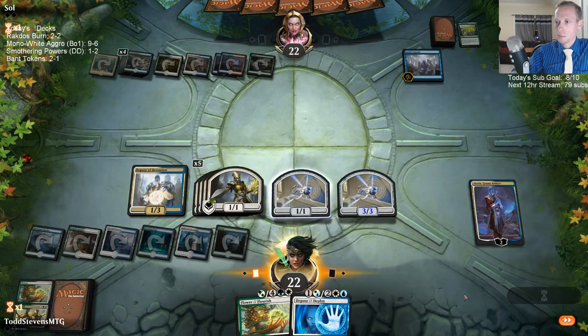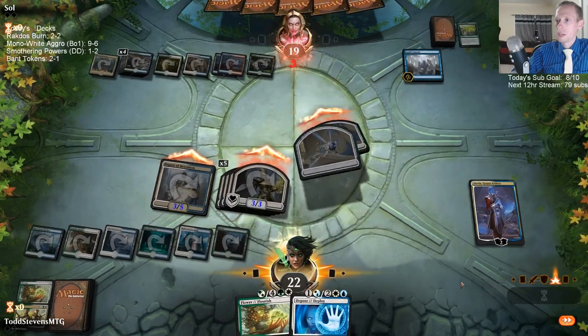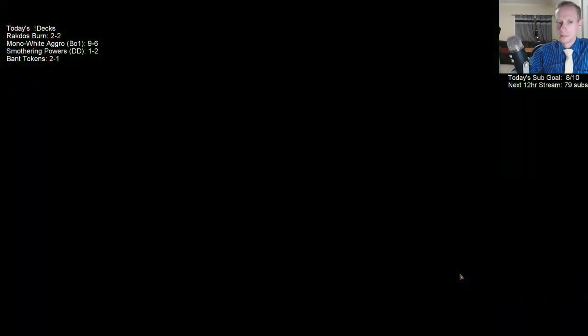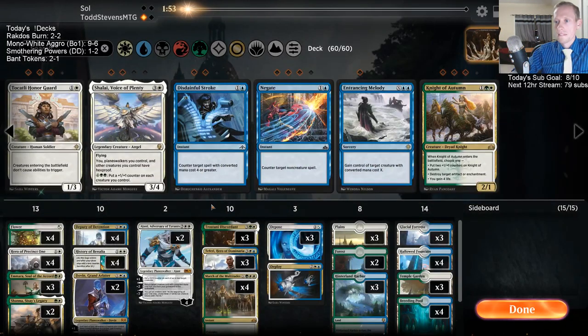And there's Splinter Twin. Deceiver Oathshark into Splinter Twin. Combo kills everybody. All right. Just don't have opponents cast sweepers.